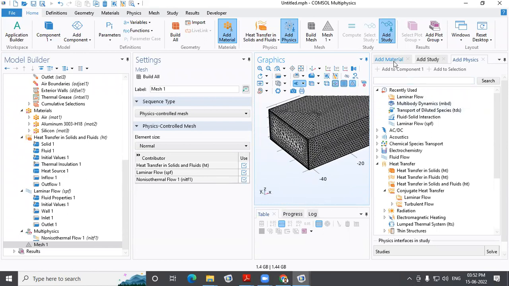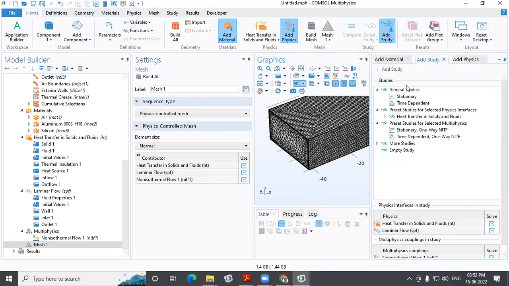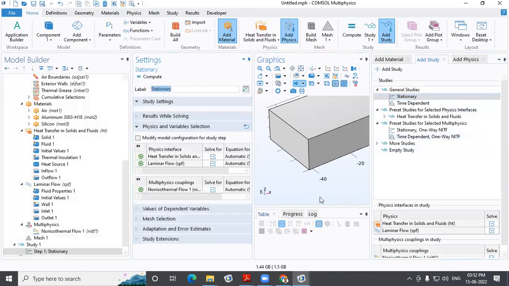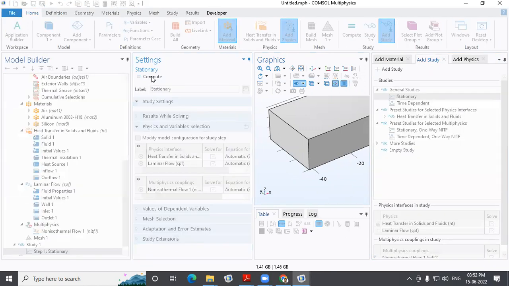And now last part, adding the study. So I'll add a stationary study here. Okay. And then I'll try to solve it complete. So I hope everybody is following me and doing the same. If you have any questions, please ask, and then we'll see the results together.